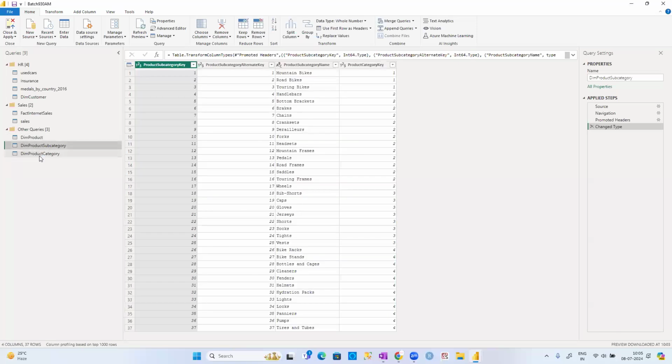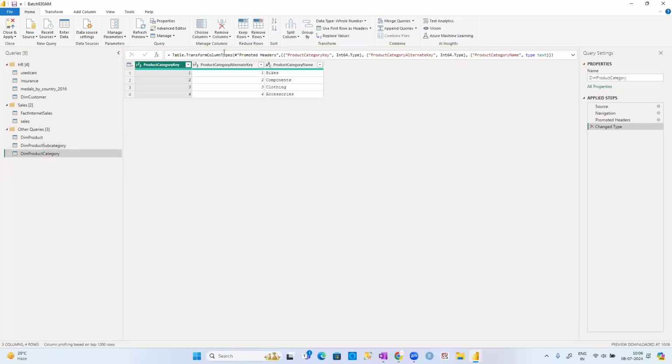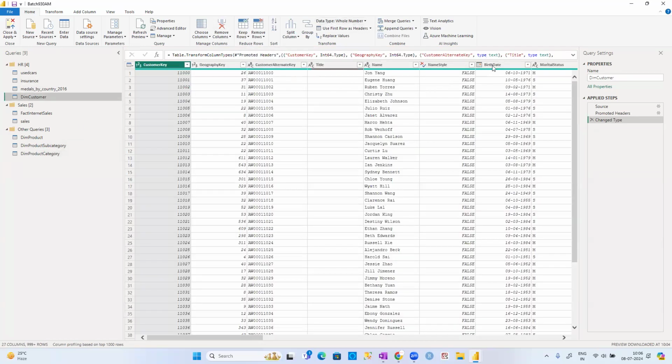Okay. The second thing, one more thing, guys, is that every time we don't import the data. Sometimes whenever I want to explain some concept, I'll use real data sets only. For example, I want to show you some data here, guys. For example, dim customer data was there. See there is something called a birth date. Now, from this birth date, I want to pick what is the day of the week, whether it is Monday, Tuesday, Wednesday, whatever it is.